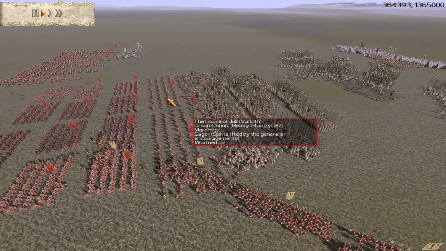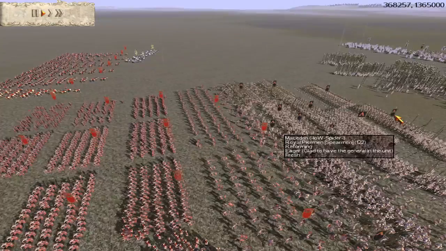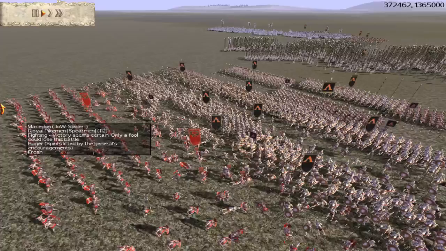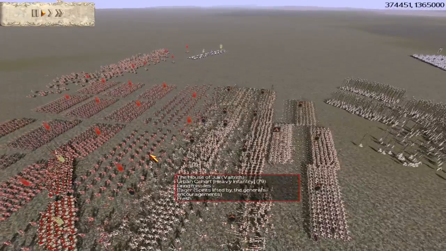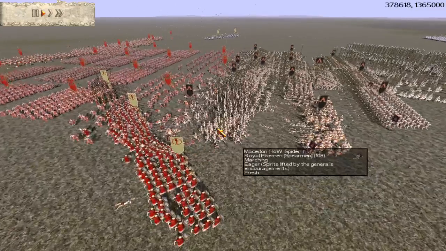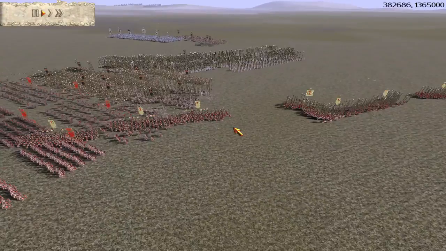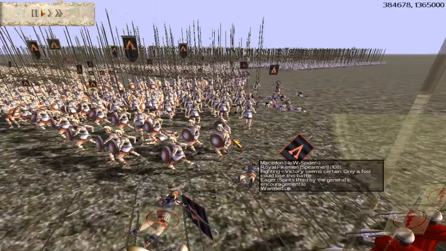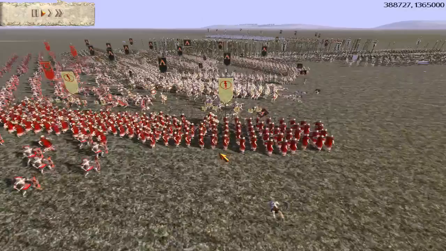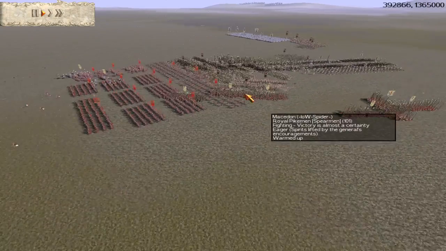Alright, so I've placed my pilot shield units in guard formation. This makes sure that these long pikes can't really get through me very easily. Alright, so the Greek cities are moving up. They're going to try and outflank them. And these guys cannot be killed with cavalry, because they've got these hoplite spears as well. And they're just mowing away through these sides.